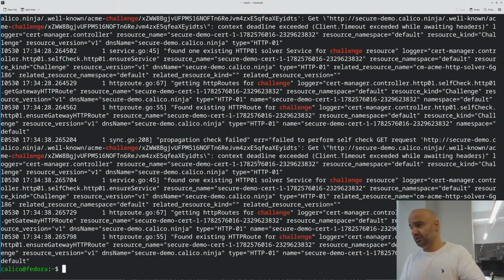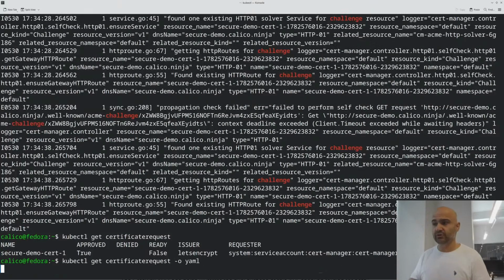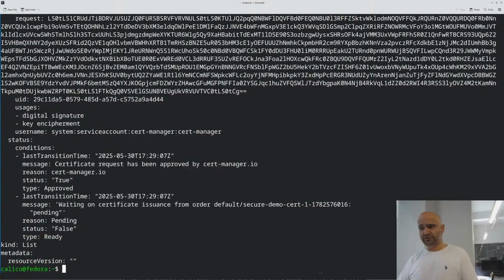So it's giving us, well, I cannot do it, so I'm not going to issue a certificate for you. Now, certificate request is another place that you can check for these sort of things. It will tell you what is going on with your certificate.